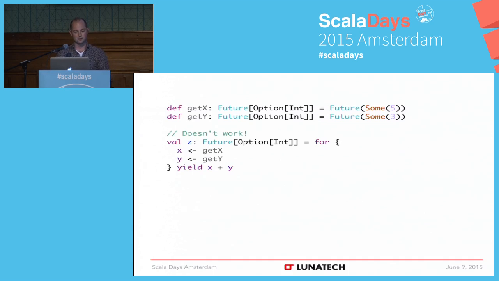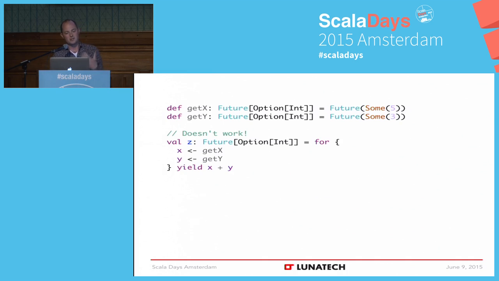If we would try to do a for-comprehension like we did for the previous example, then this doesn't work. Because if we write it like this, then in the for-comprehension, left of the arrows, the x and y are option of integer, and they're not integers, so in the yield they're still option of integers, and we cannot just add them. Actually, I think this compiles in Scala maybe because of the weird any to string add, but it's not what you want.